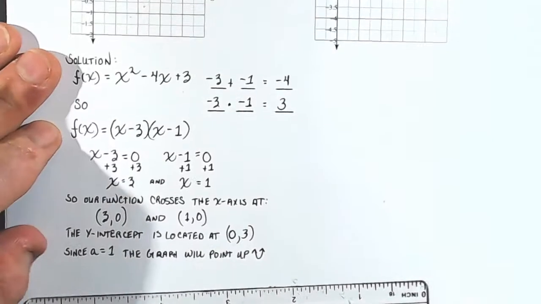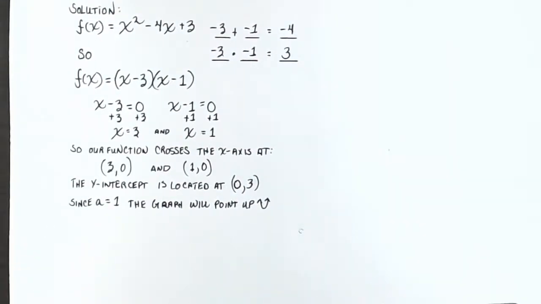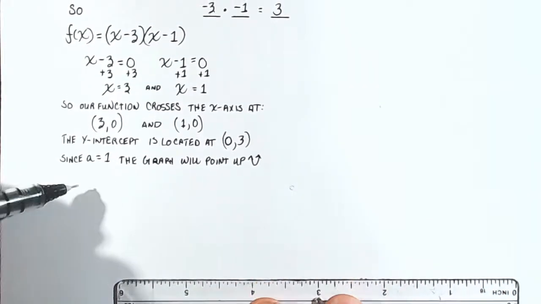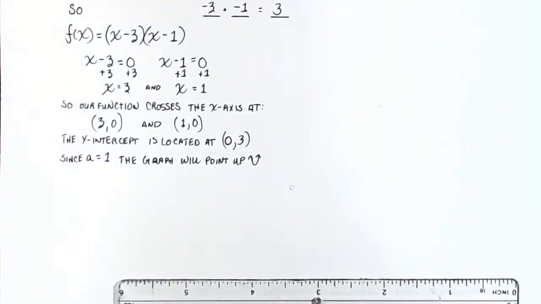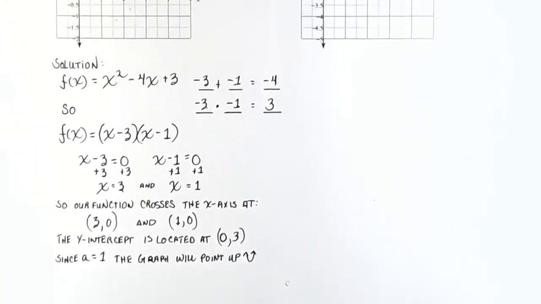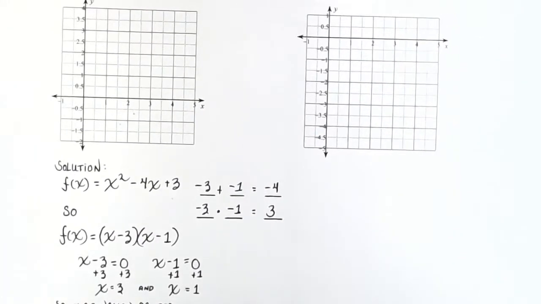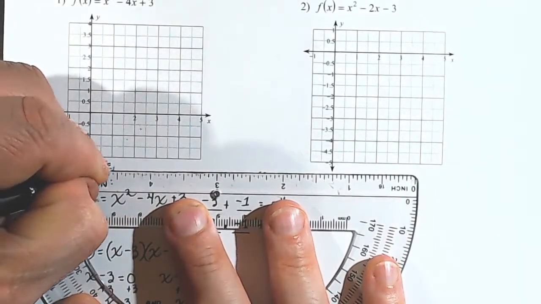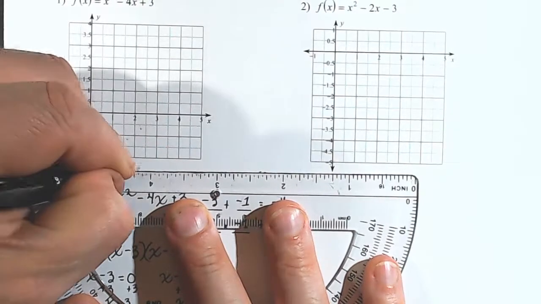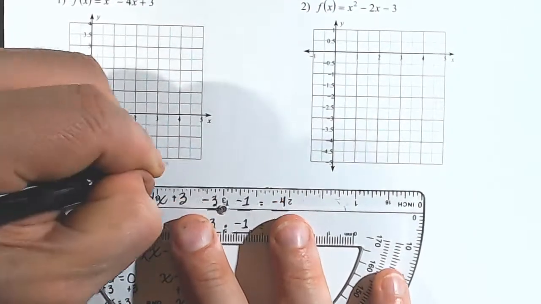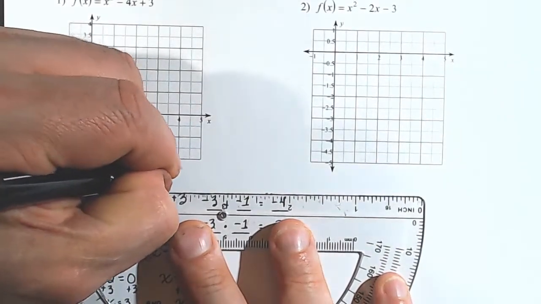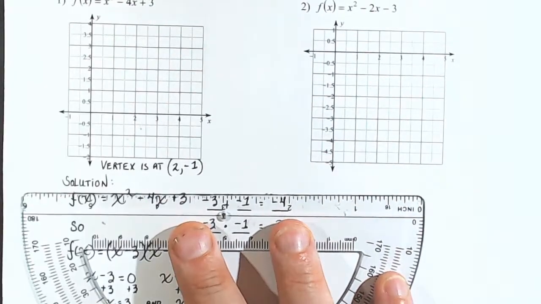Okay? Now, for my pre-AP students, you will go ahead and calculate the vertex down here below. And you have an example shown on your homework, but you need to go ahead and perform those calculations, pre-AP students. For the rest of us, we're going to go ahead and graph, just so you know, in this equation, the vertex is at (2, -1). All right?